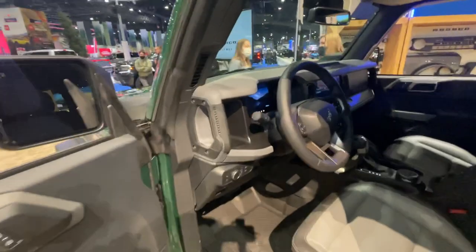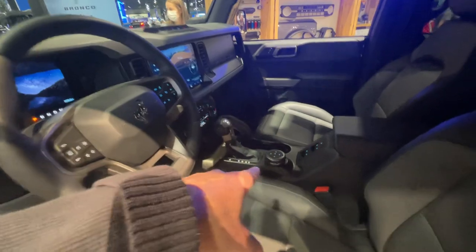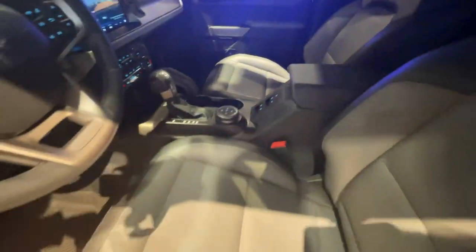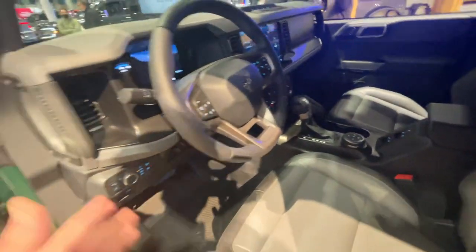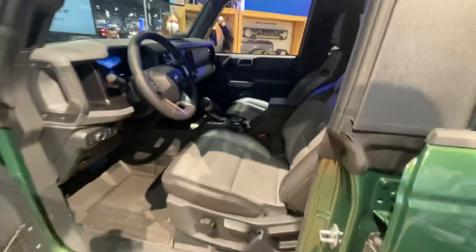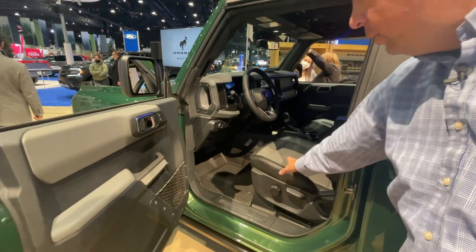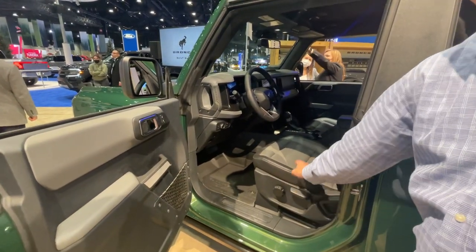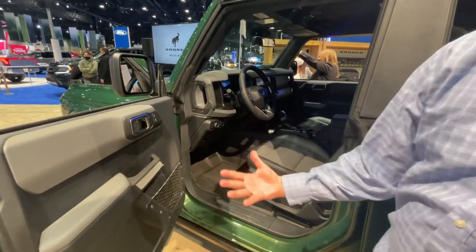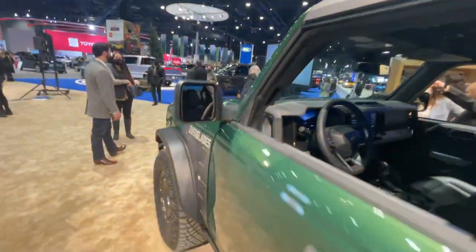It's got the smaller screen compared to the Bronco Raptor, but it has the GOAT modes right there and a rear locker. The criticism of the Bronco has always been that the interior doesn't quite live up to the price point, but this features marine-grade material, so it can get wet. The whole theme is that it's not afraid of water — almost like a wetsuit.